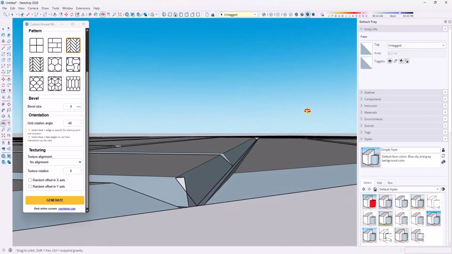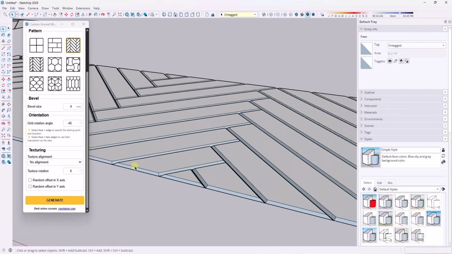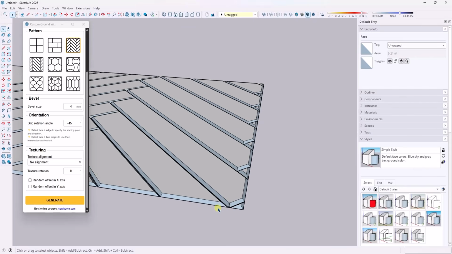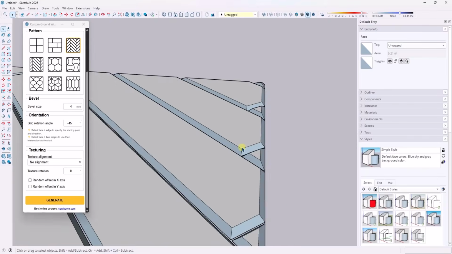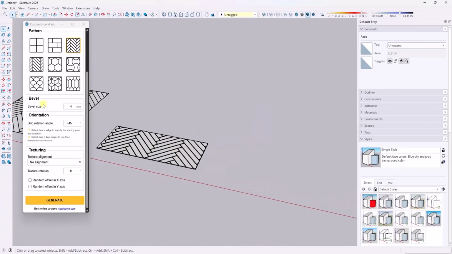And it looks like in at least one case, it's got some kind of offset going on over here, but that's probably more bevel than you would generally want. But overall, it's handling this face fairly well. So if you do want something that's got a thicker tile with more bevel, you can definitely do that using this tool.